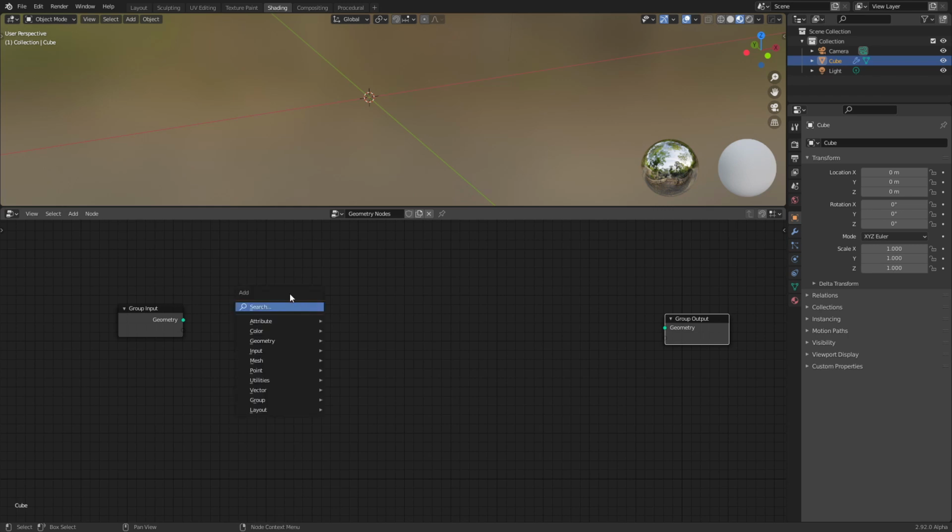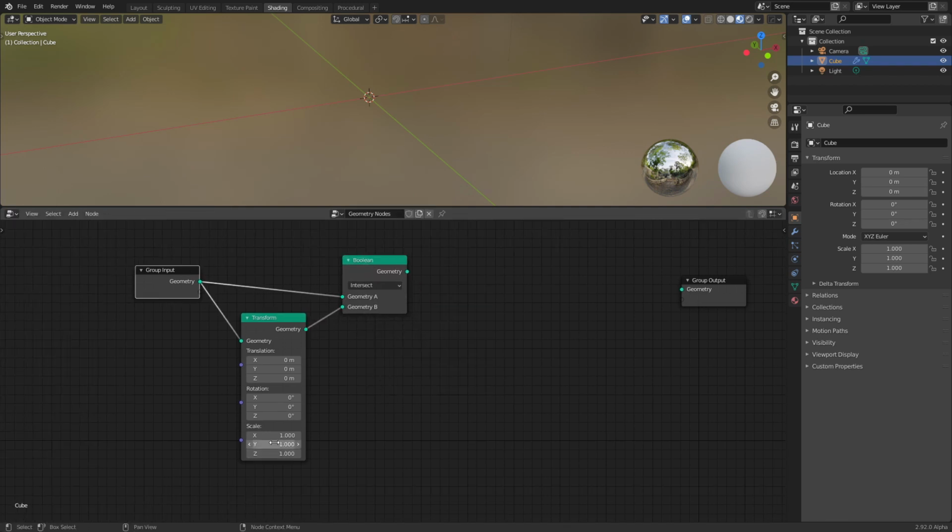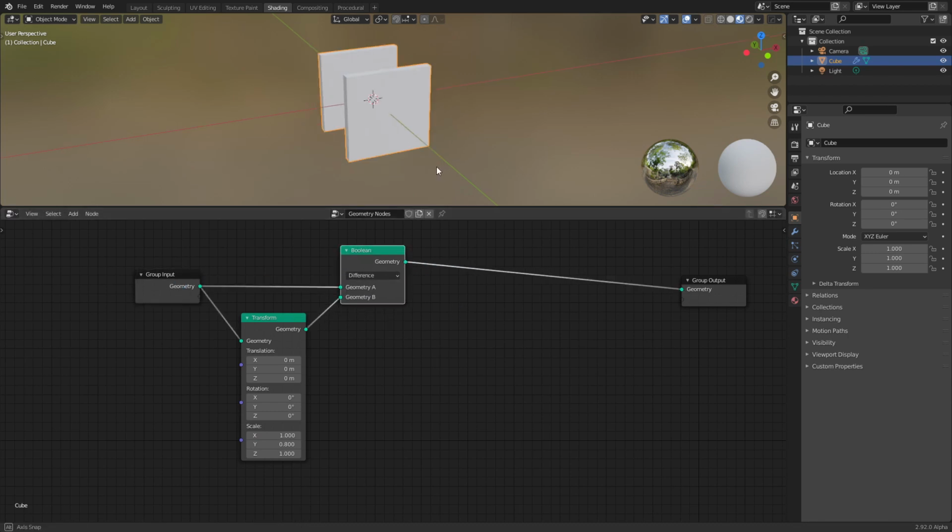So first we add a transform, we plug this there, we create a Boolean, and we will change on y maybe 0.8 and difference, so we get this.